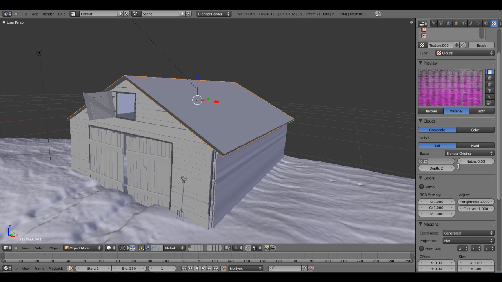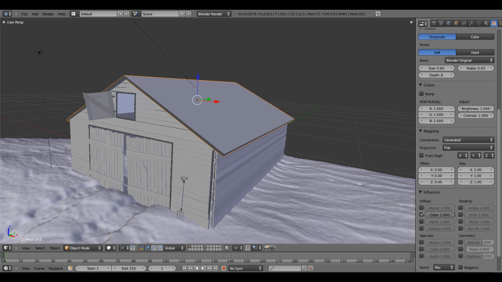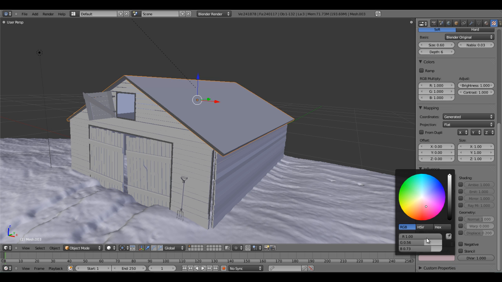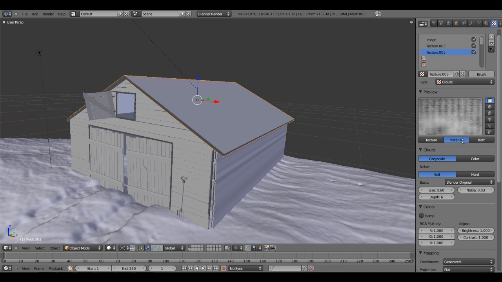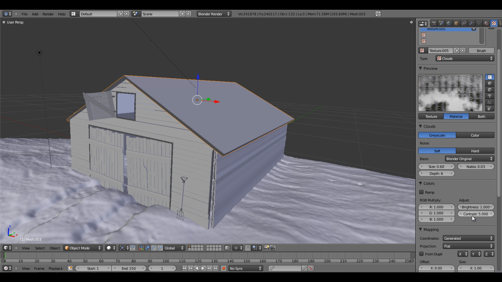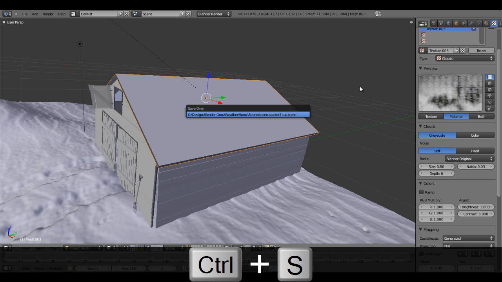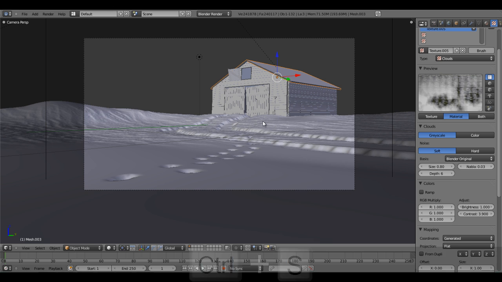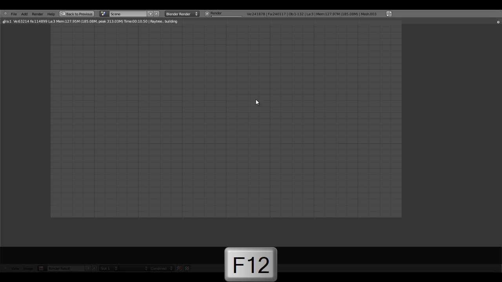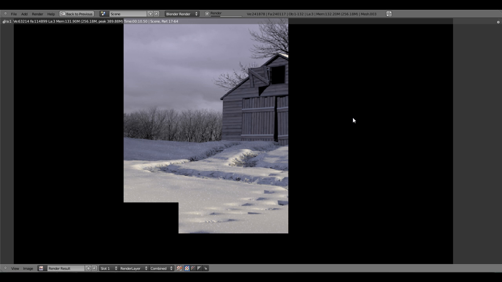Okay, so now what I need to do is just create the look of snow, basically. So I'm going to set the depth to 6. First of all, we're going to set this to white so we can actually see what we're looking at. And maybe just increase the contrast. You can really experiment with this, see what looks right. That should be pretty okay. Let's just have a look at how the scene looks right now if we render it. Hopefully this will look right. Embarrassing if it doesn't.